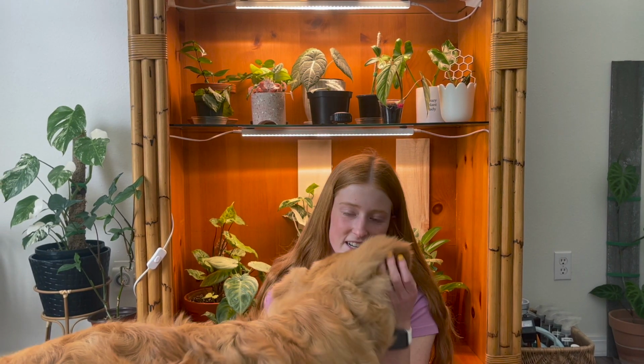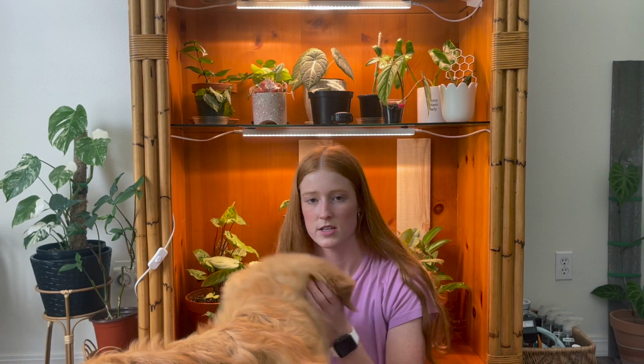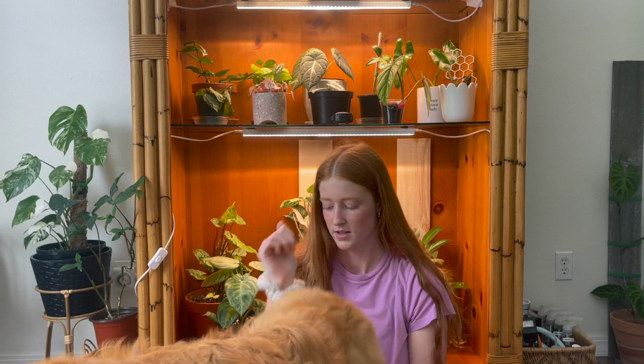Here comes Tux. Hi, baby. He is joining to help in on the cleaning. He'll just end up making a bigger mess. He just wants my scrunchie.